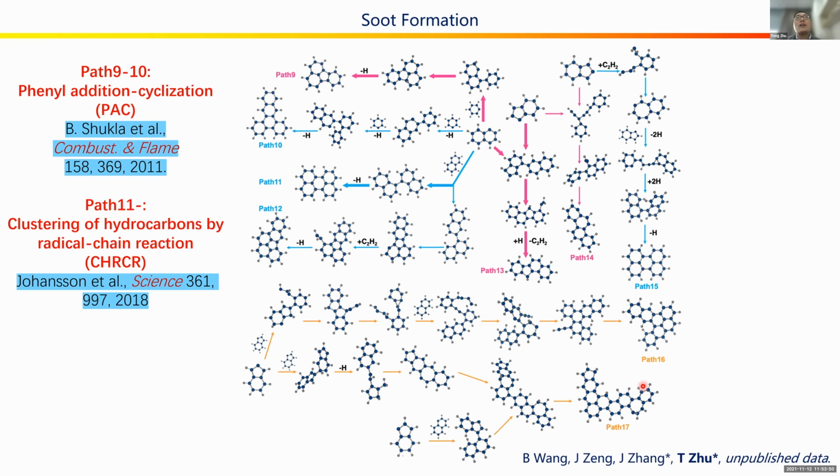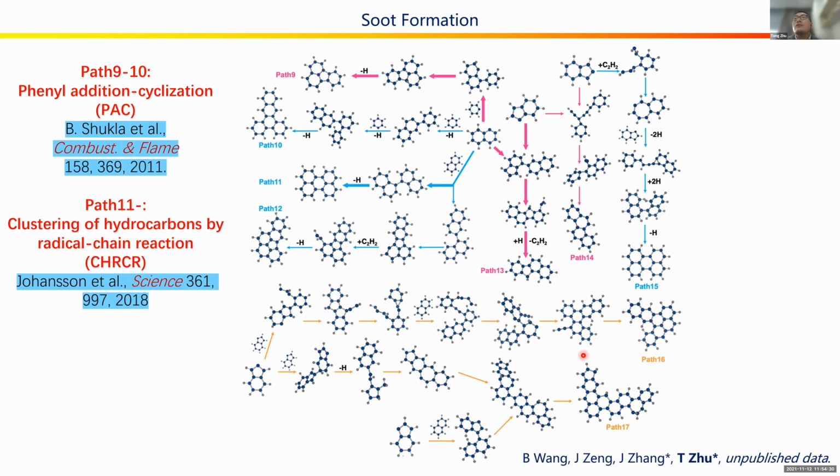The largest PAH we found in the trajectory contains about 9 to 10 rings. And one interesting phenomenon is that even when we perform hundreds of MD simulations, the largest PAH we can find contains no more than 10 rings. That's because to form the larger PAHs, the main mechanism is the radical chain reactions, because in the PAHs, the electrons can be delocalized over the whole molecule. So the larger the molecule is, the more stable the radical is.